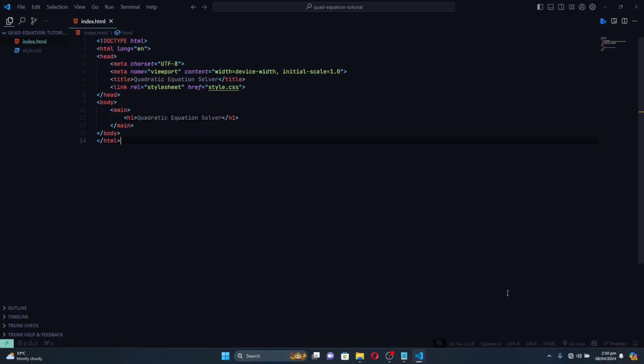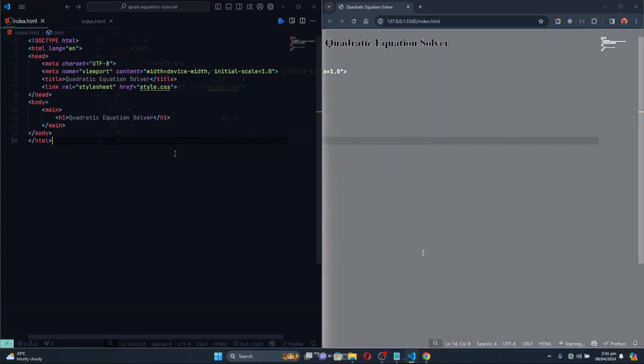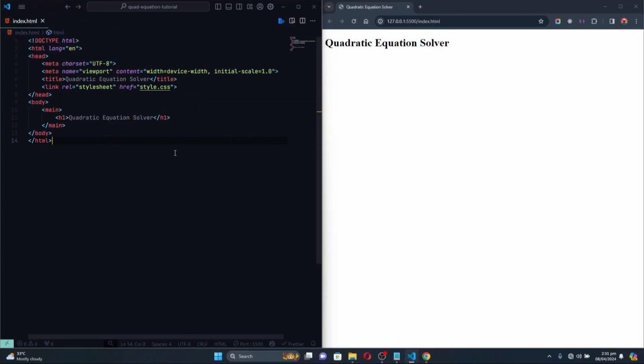I'll fast forward so that we can see it in the browser. I'm using a live server extension which you can get from the extension store. So I'll just fast forward. Okay, so I put the browser at the right side so that we can see the changes happening in real time. After we add our title, the next thing we'll do is to open a div and call it details, because this will be filling in our details.